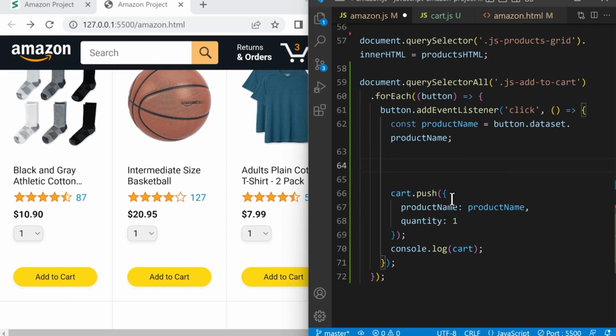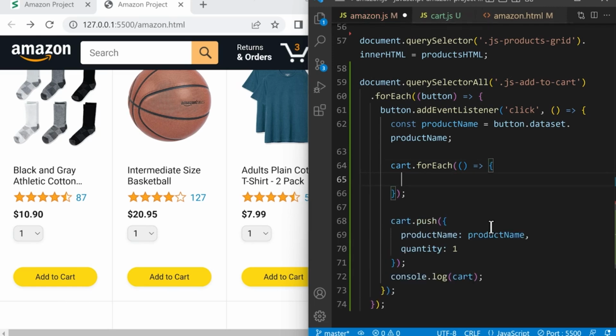So we'll type cart and loop through the cart using dot forEach, brackets, and then inside we'll give it a function, brackets, arrow, and curly brackets, and we'll give this a parameter, let's just call it item. So an item will contain a product name and a quantity.